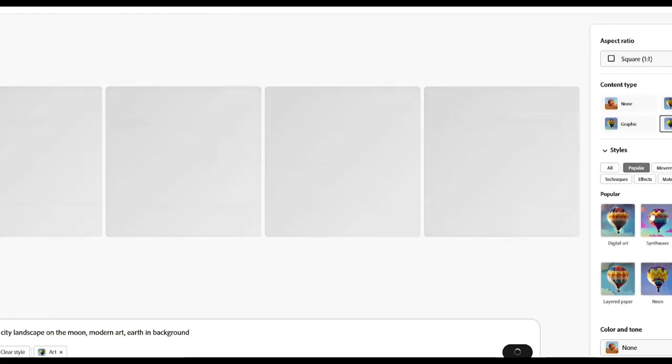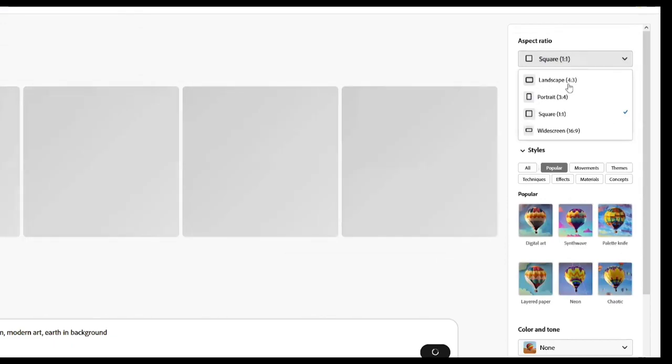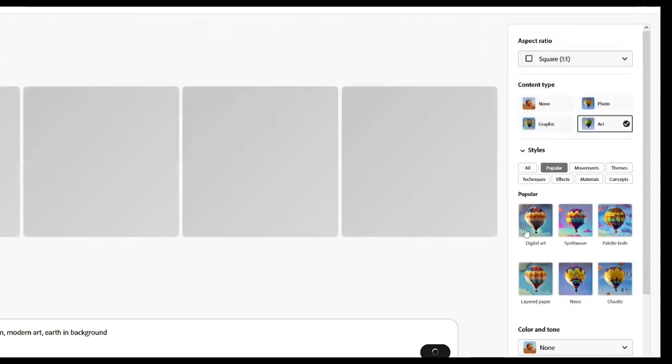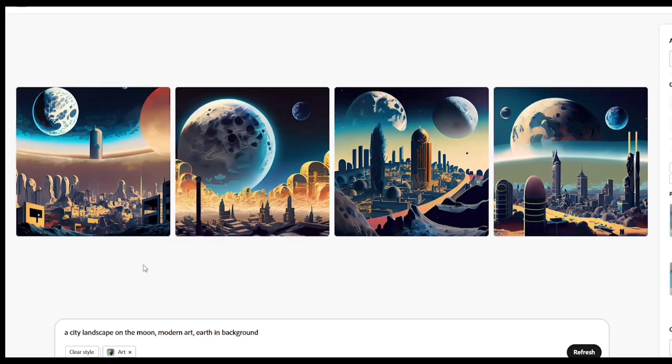So it is art over here, and the aspect ratio is provided over here. You can also change the aspect ratio or the type of art that you want to use specifically. So the image has been generated. City landscape on the moon and earth in the background, modern art. Yeah, so this is the result of Adobe Firefly.